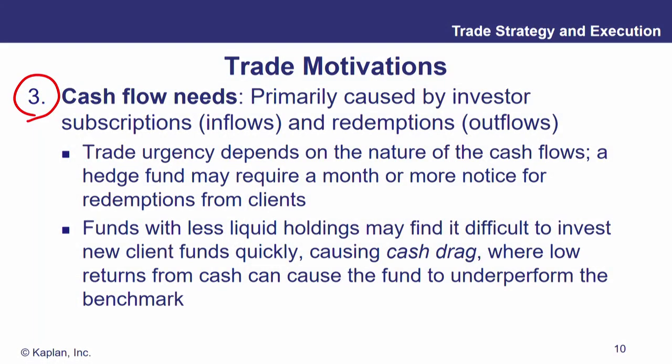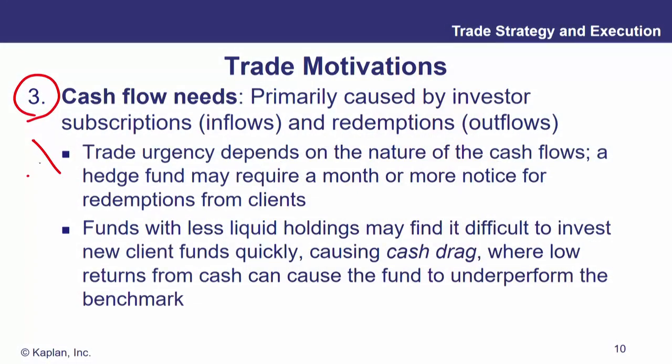A third motivation, how about cash flow needs? I saw this all the time with mutual funds. So they're primarily caused by investor subscriptions, inflows, and redemptions, outflows. So the trade urgency is going to depend on the nature of that cash flow. Hey, maybe a hedge fund only trades once in a while, so they may require months' notice or even longer to actually trade. So there's not a lot of trade urgency with a hedge fund to invest that money.